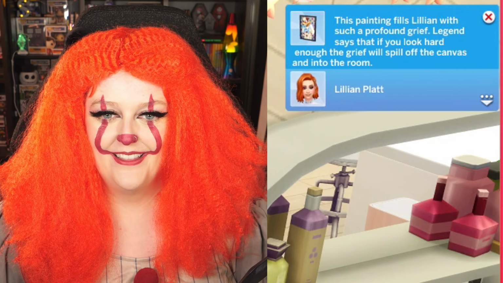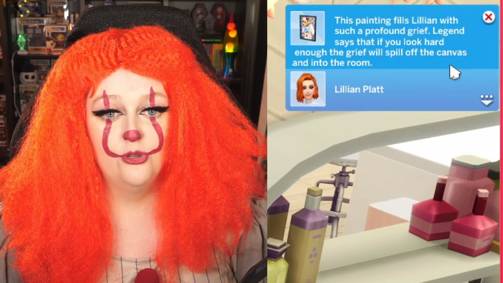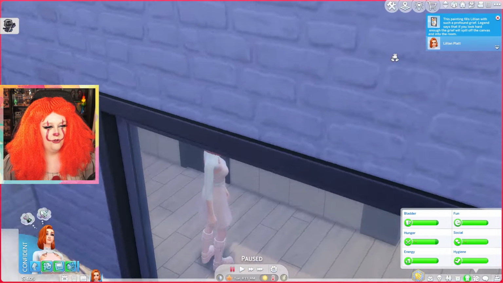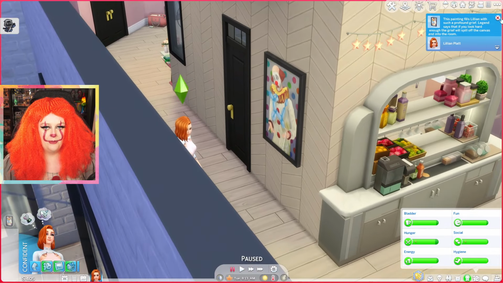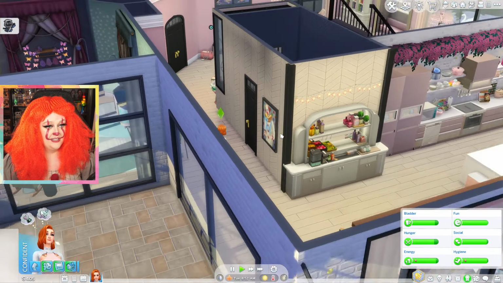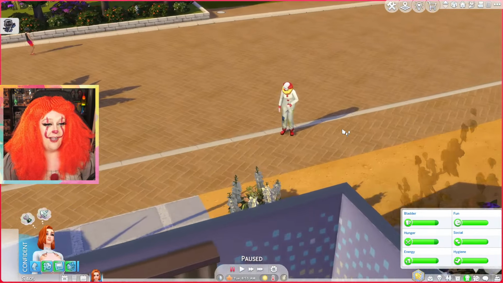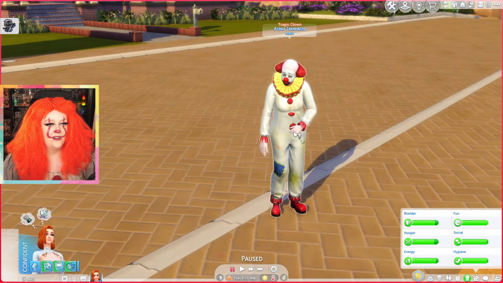Oh no, this painting fills Lillian with such a profound grief. Legend says that if you look hard enough, the grief will spill off the canvas and into the room. And that is so freaking true. And it is exactly what I want to have happen. So Lily, view the Tragic Clown painting again, please. I'm starting to get a little bit concerned. Oh wait, he's here. Oh, the Tragic Clown is here. I was about to say I'm getting concerned that there is no clown that has turned up, but there is indeed a clown. The thing about the Tragic Clown is the Tragic Clown is sad always and generally leaves you in a sad mood. So we're in for a little bit of a challenge, I think.